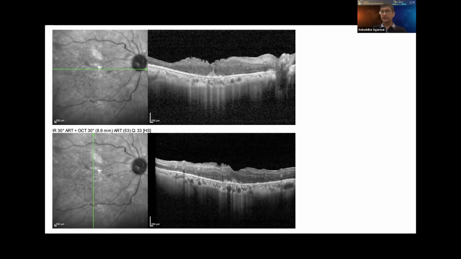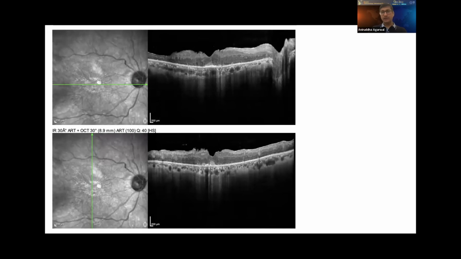There are some residual retinal folds which hopefully settle down, but the macular edema has gone away. And this is the patient at 1 month. At 1 month, you can see the subfoveal hyperreflectivity has improved. The retinal folds will take a little time to settle down, but at least the metamorphopsia is greatly relieved. The visual acuity improved from 2200 to 2080 at this point, and there is no macular edema.